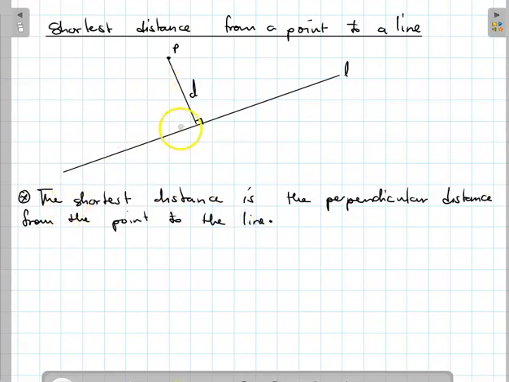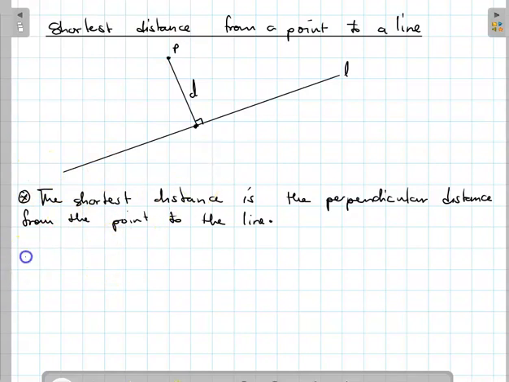Right. So earlier on, I taught you how to find the distance between 2 points. You will be given this point, and once you find the other point, you can use that formula which says d is equal to the square root of the difference of the x's squared, added to the difference of the y's squared. You can get it by solving, which means you first find the equation of the line D, and then solve it simultaneously with line L. You find this point, and then you find your D. But there is a quicker way I can show you, using this formula.